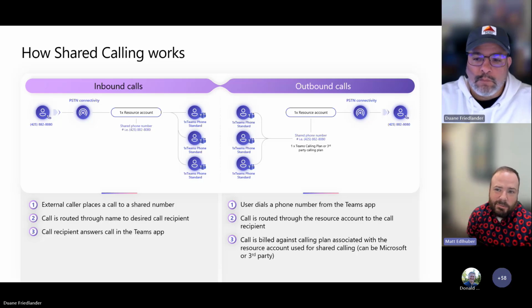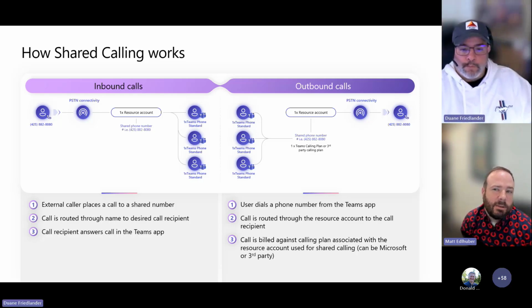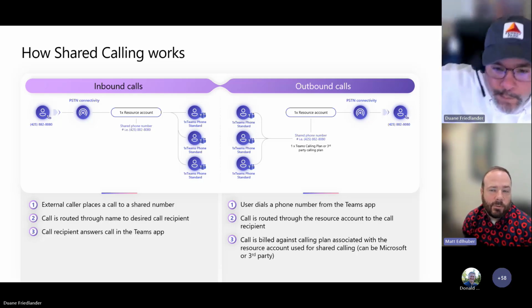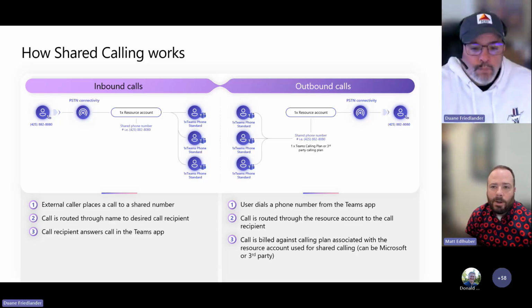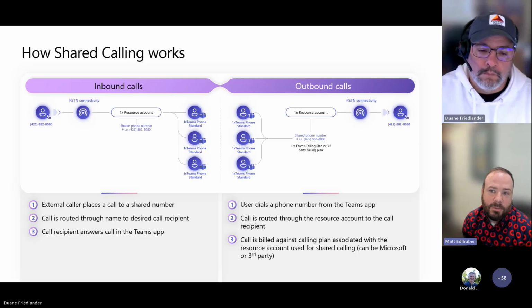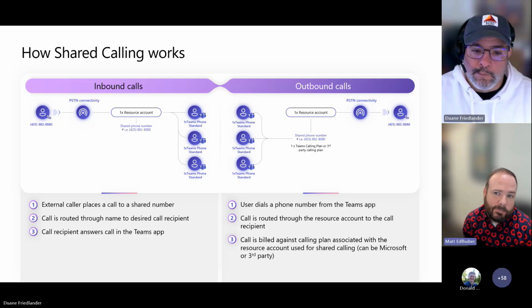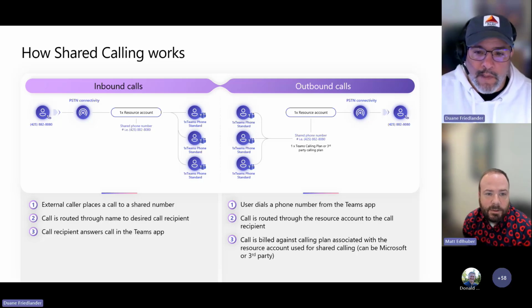The first time you do this, it might take you 30 minutes to set up the policy piece of it. We'll show you on the next screen, or the screen after, how this is set up. But once your policies are in place, you essentially just add the users to the policy and enterprise voice enable them, and the dial pad shows up for them. So if you want to flip ahead, Duane, to the next screen. Yep.